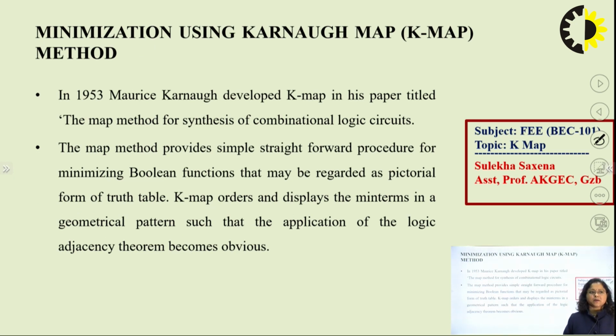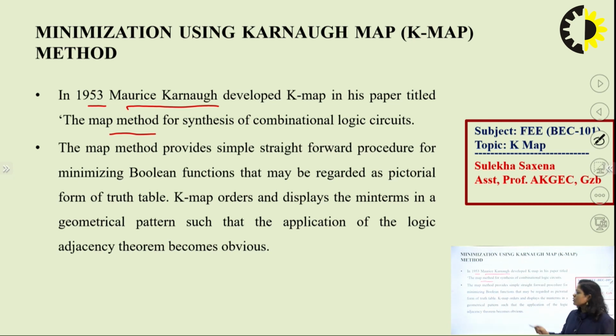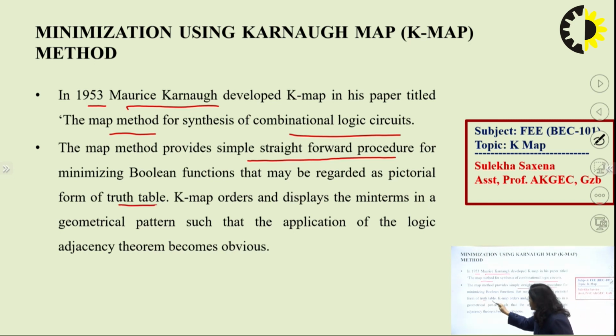First of all, what is KMap? KMap is a minimization technique which was developed by Maurice Karnaugh in 1953. It is basically a map method for synthesis of combinational logic circuits. It provides a simple, straightforward procedure for minimizing Boolean expressions that may be regarded as a pictorial form of truth table. KMap orders and displays the min terms in a geometric pattern, like a matrix, and applies the logic adjacency theorem to minimize Boolean expressions.